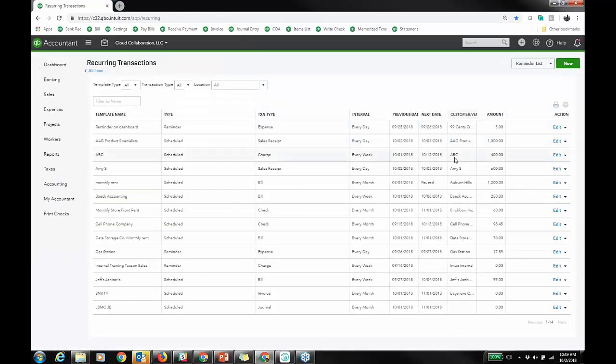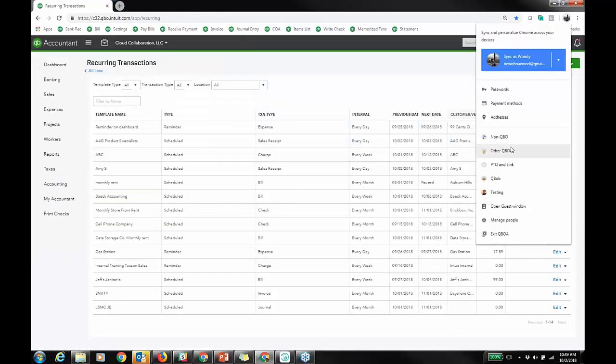Now, I'm going to dive into a different client file because you can do recurring transactions for anything: expenses, bills, journal entries, whatever. It's more about what you can't do a recurring template for: paycheck, receive payment, unless it's a sales receipt, and bill payment check. All of the other transaction types you can make recurring. If you're used to desktop, we call it memorized transactions. So it's recurring transactions here.